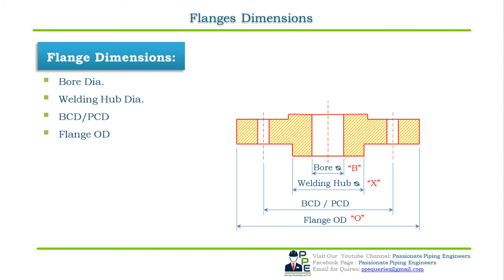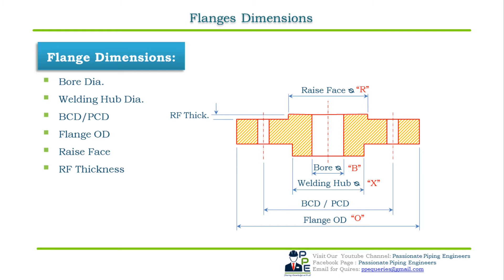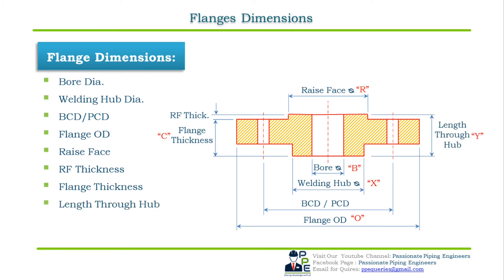Flange OD, or flange outside diameter, is the outside diameter of the flange. Raised face is the face of the flange which comes directly in contact with the gasket. Raised face thickness is the height of the raised face, which depends upon the pressure rating as specified by ASME B16.5: for 150 and 300 ratings it is 1.6 mm or 1/16 inch, and for 400 to 2500 ratings it is approximately 6.4 mm or 1/4 inch. Flange thickness is the thickness of the flange which includes the hub height but does not include the raised face height. Length through hub is the total length of the flange, including the face height if applicable and the hub height with flange thickness.